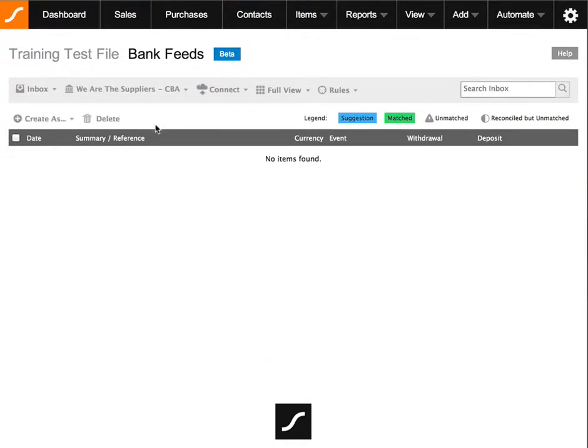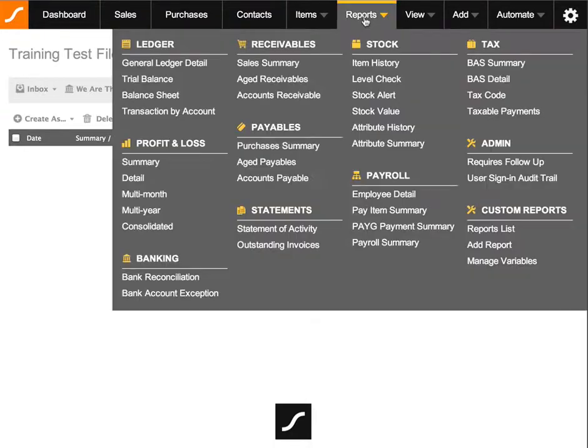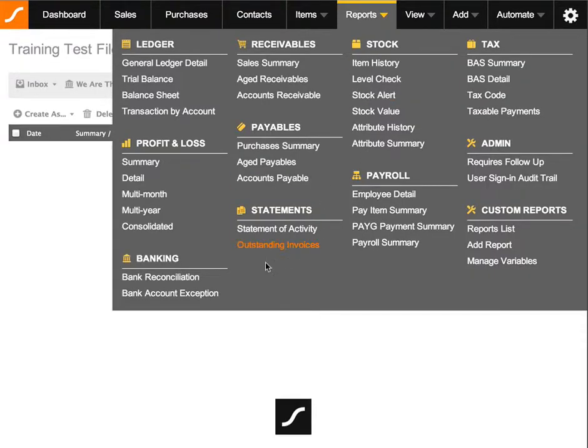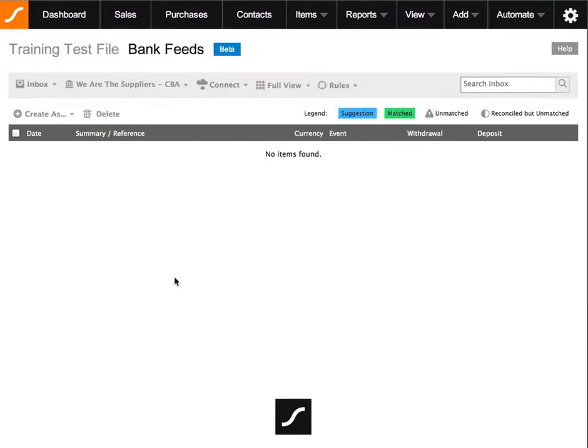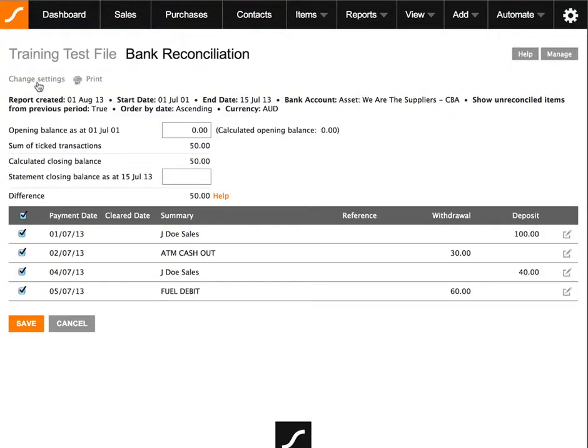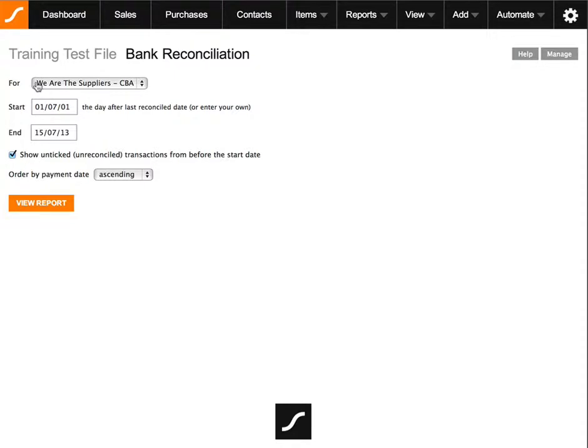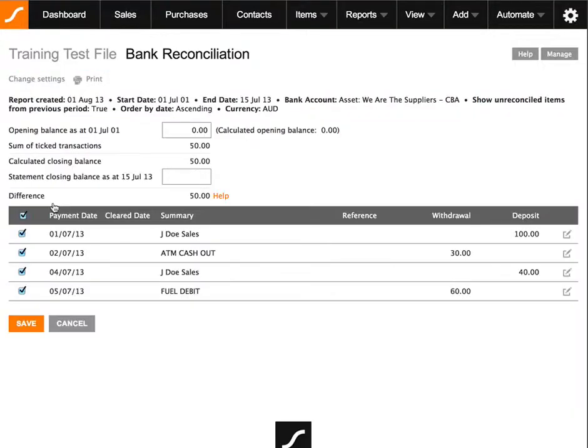Now, the next thing you want to do is bring up your actual bank statement as you go through the bank reconciliation report. Banking, reconciliations, and if it's the first time you're using this report, you will end up on this page. But if it's not your first time, then you will end up on the next page, which has already pre-filled some settings that you've previously entered. So that's fine, you can just change these.